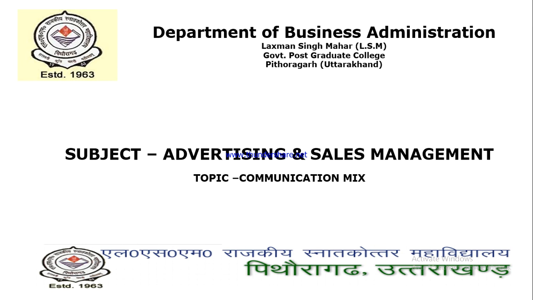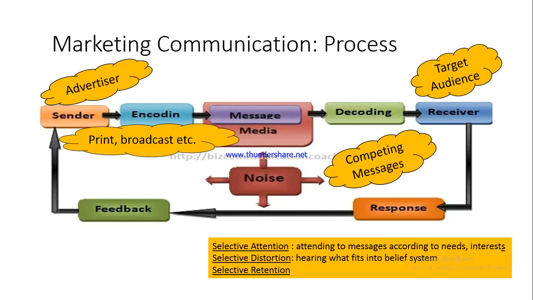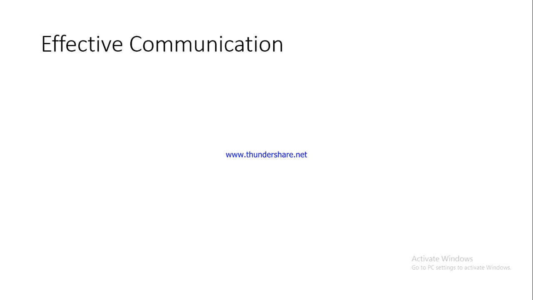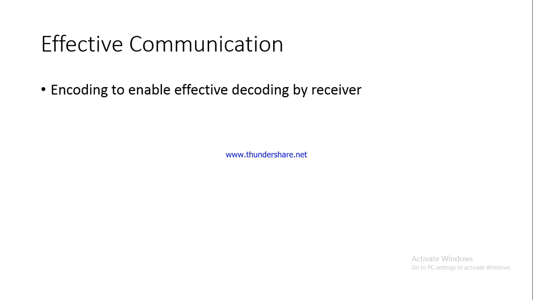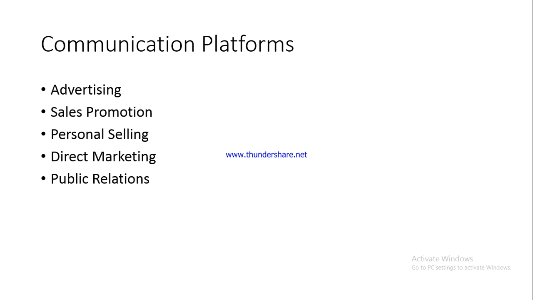In our last discussion in Unit 2, we talked about the marketing communication process, and we also discussed some of the requirements for the communication to be effective. Now we are moving over to the various communication platforms that we have. I hope you remember our discussion about what marketing mix is. This is something that we have discussed in marketing management.